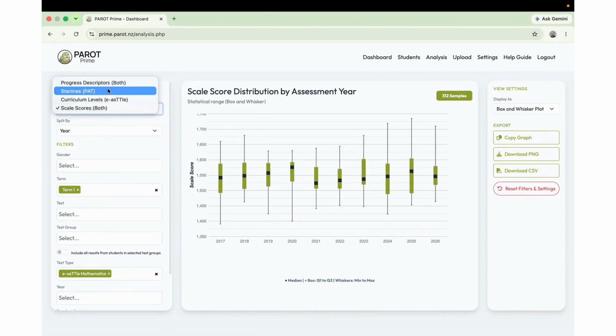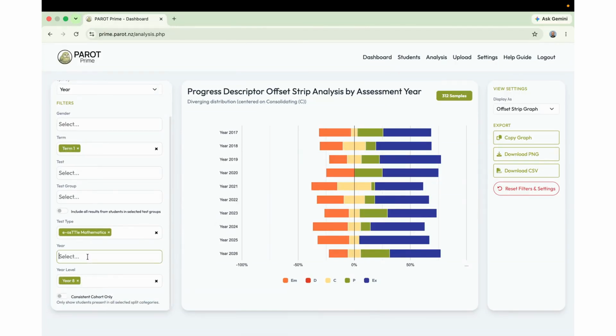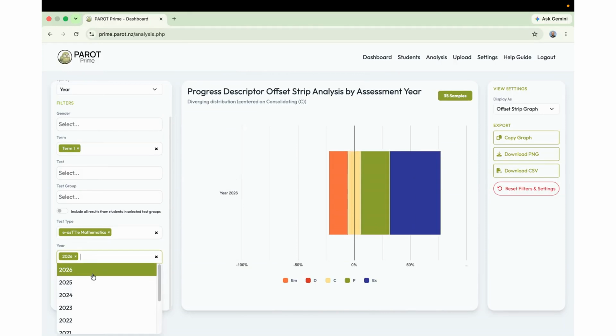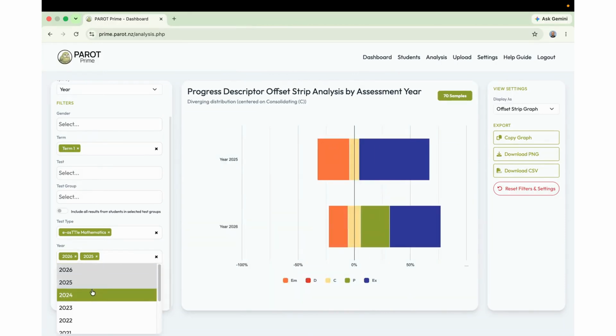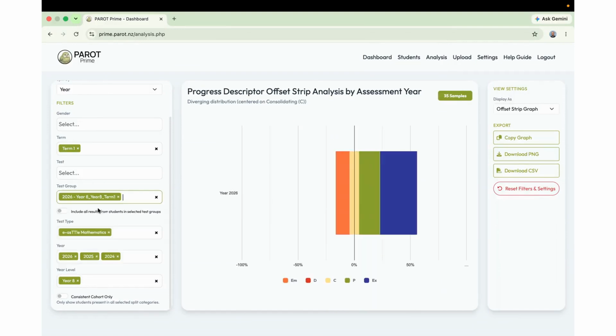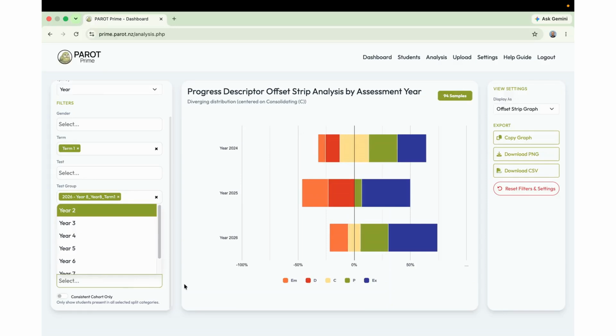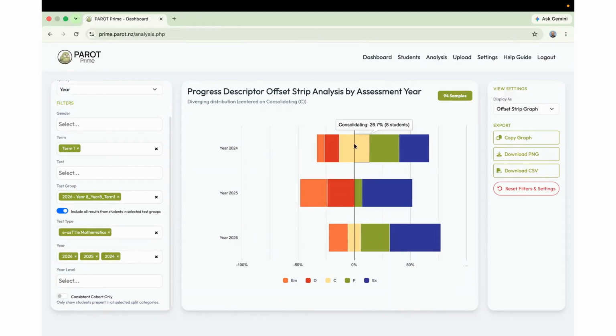So the other thing that you might want to look at is, rather than looking at your year 8s over time, you might want to look at your current year 8s and how they've done. So if I come in here, I just want to look at 2026, 2025, and 2024, and I want to grab the students that were in year 8 this year in term 1, and I want to include all of the results that they've done. So we can see that they've had EASTL mathematics results 3 times.